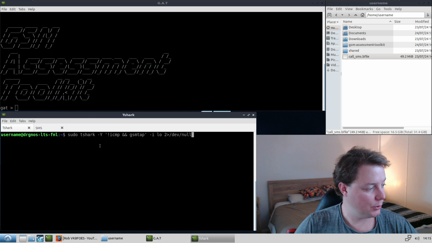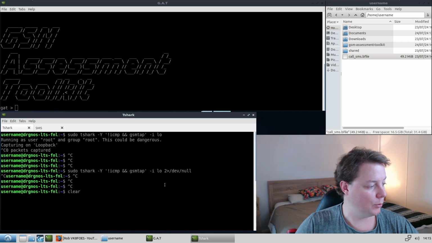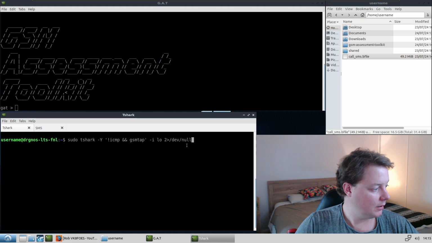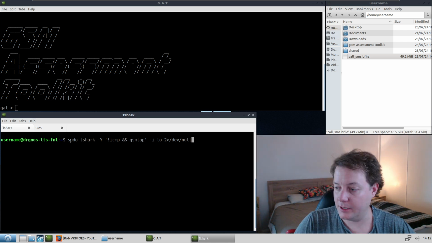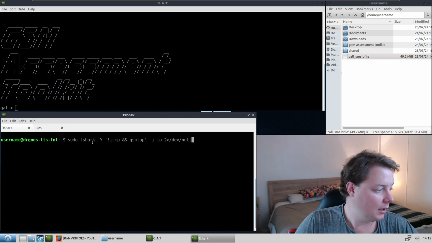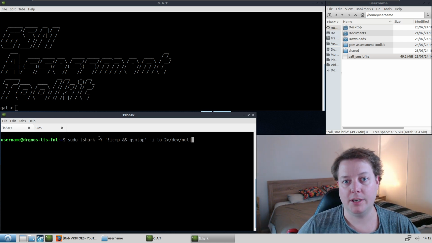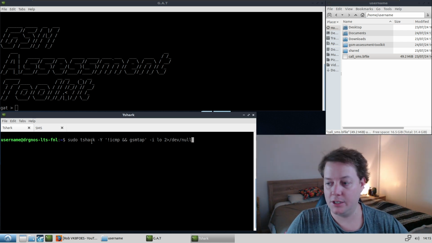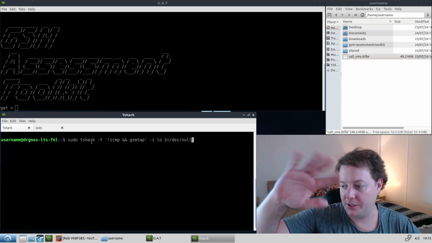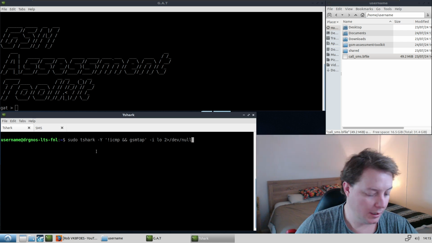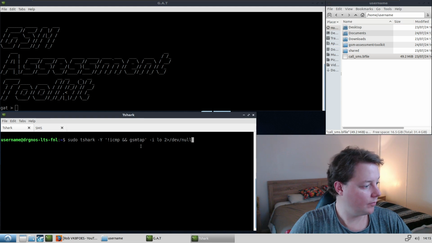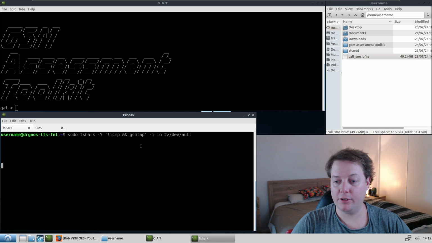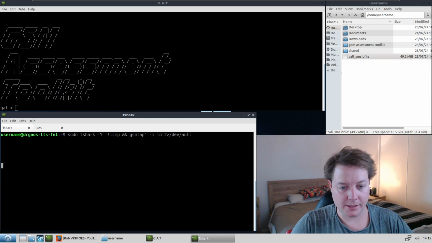People will know this; this will be very familiar to some people. So I'm using T-Shark here just to view the GSM packets. T-Shark is not included in Dragon OS LTS by default, so you guys will have to install that in your own time. I'm just using T-Shark in the terminal because I've got limited space on my screen here, so I'm just going to do everything in the terminal to keep it neat. So I'm going to hit enter on that command, give it a couple of line breaks there.